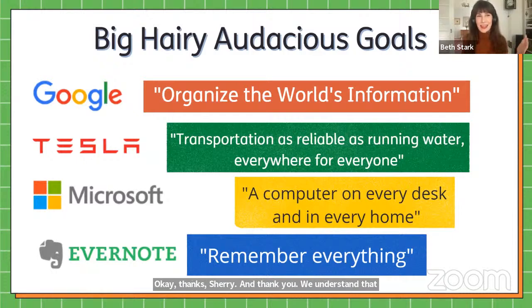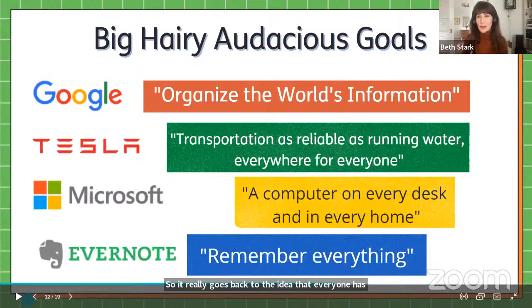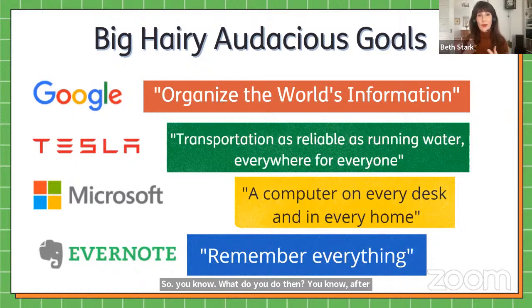Thank you. We understand that it was just a little snapshot. This is an activity that we hope you take with you and reflect on: which role gives you energy, and which role do you really want to identify with. I know that there are many roles that I really admire and see those qualities in other people, but those are actions that just deplete me. So it really goes back to the idea that everyone has value in the ecosystem. So what do you do then? After you have a clear profile or tendency as an advocate that you've identified as what fuels you, the next step, of course, is to develop a goal.